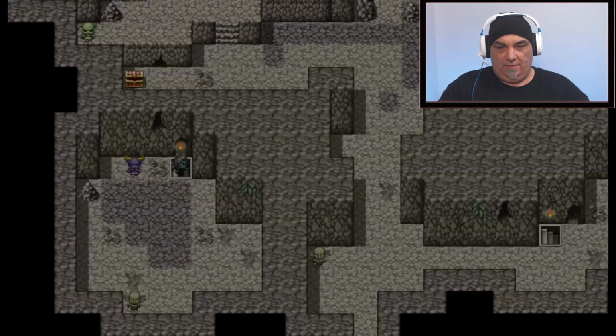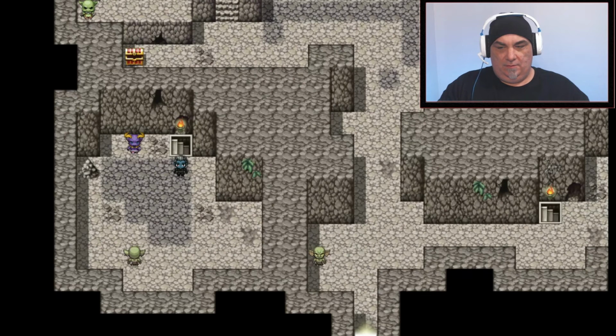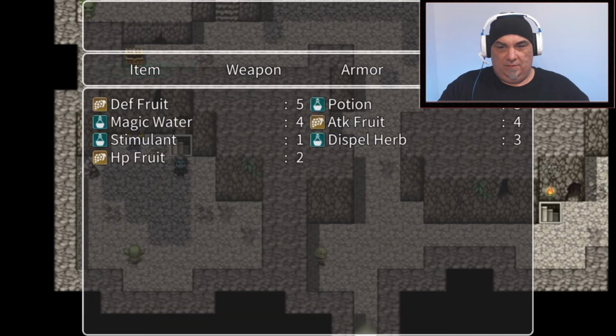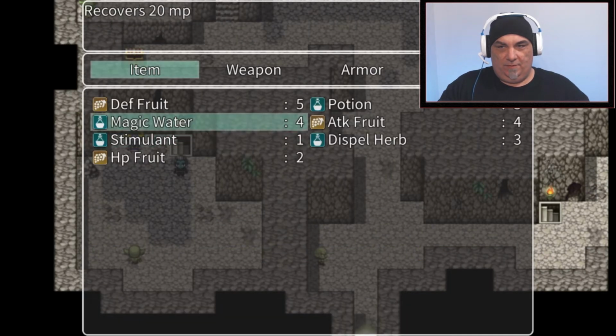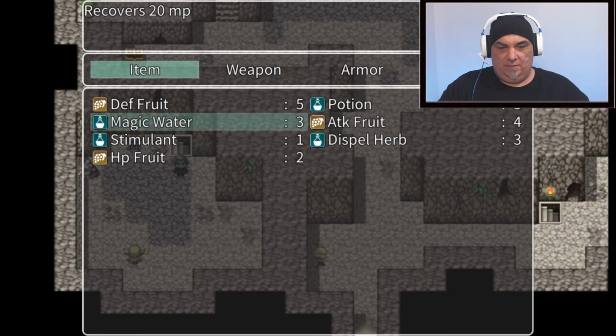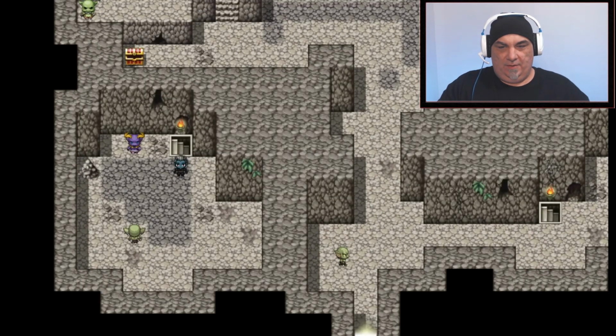Okay, and up we go. Or down, or... who are you? Hold on. I'm gonna talk to whoever, whatever that is. Okay, here we go. Actually, hold on. Okay, now I saved. So if we get killed, at least we'll start right here.